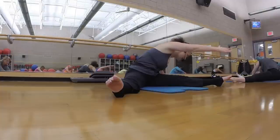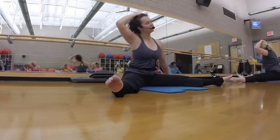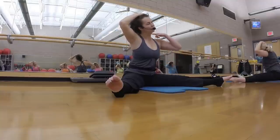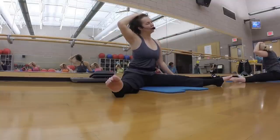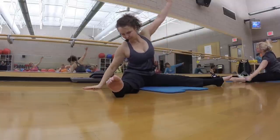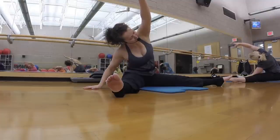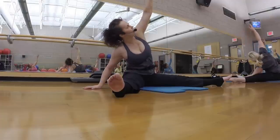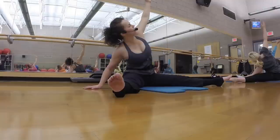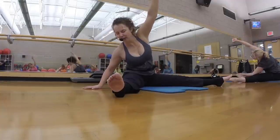From there, take the hand to the head, and as you start to pull the neck into a stretch, keep your right hand either on the floor or on your leg so you feel this stretch down the neck, the shoulder, and the arm. Then bring the hand down and bring your right arm over. Reach up, look up, let the arm just fall enough behind you to feel a little stretch in the shoulder. Reach back over, rotate towards the leg and reach out across.